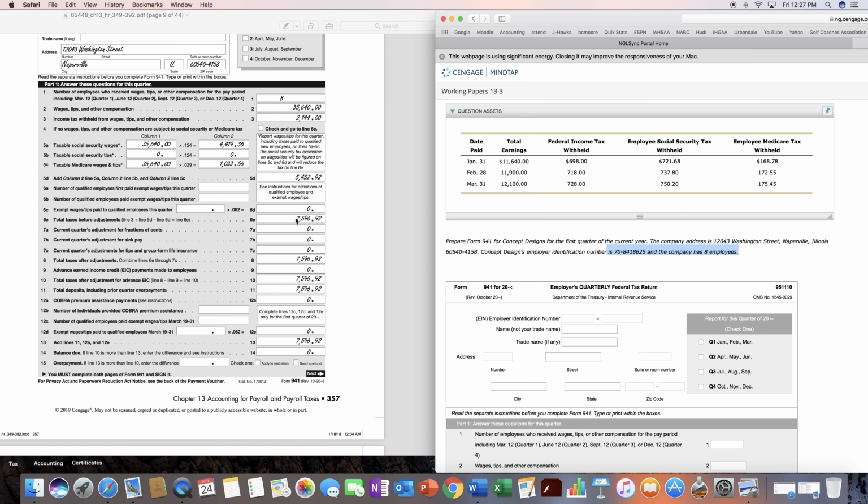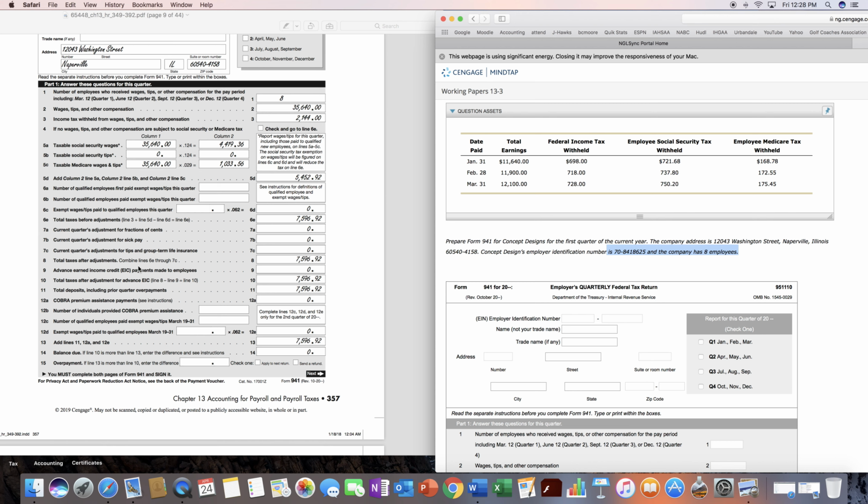Then on line 6E, we add up the 2,144 that we have taken out, which was our federal income tax, and then we add that number to 5D, which is our Social Security and Medicare tax times 2, because the employer has to pay both. So we get this number, adding line 3 and 5D up. We put zeros in the rest.